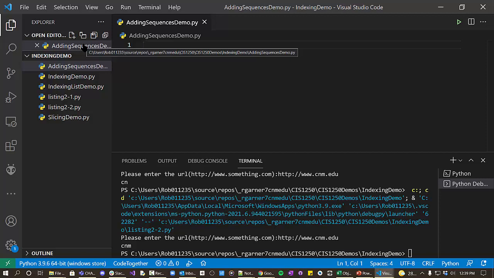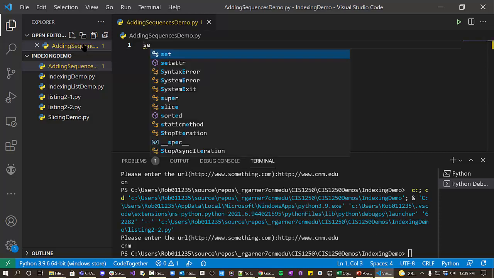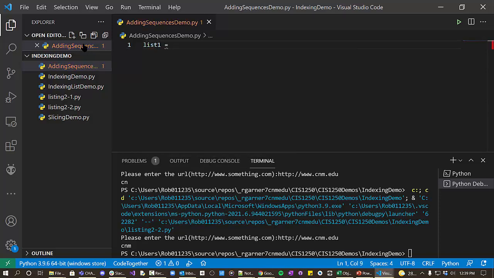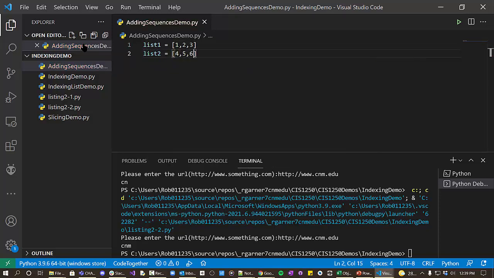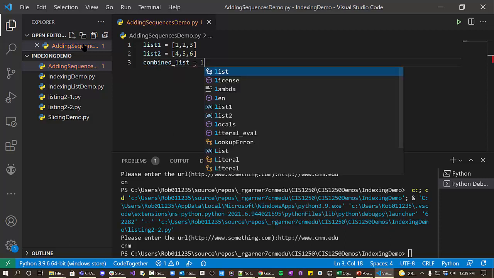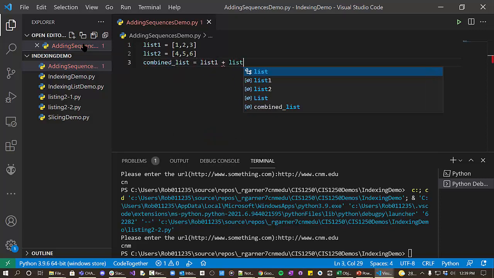So let's say that list 1 is going to equal this list 1, 2, 3, and we're going to make list 2 equal this list 4, 5, 6. And we'll say combined list is equal to list 1 plus list 2.